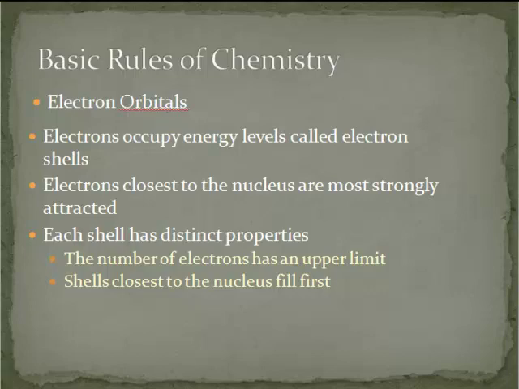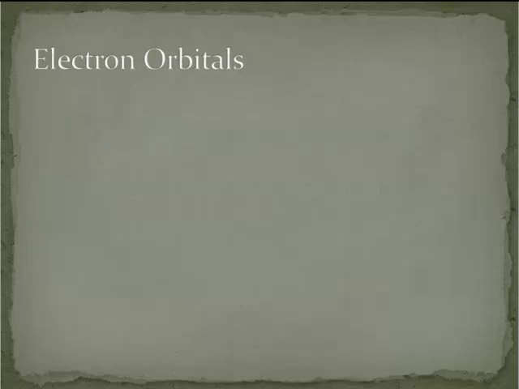The way this works, we're going to use an example here. I'm going to explain how oxygen works, and then we'll look at a couple others and let you practice some. So going back to oxygen, atomic number 8, mass number of 16. We know that the protons and neutrons are in the nucleus. We have 8 protons, 8 neutrons in that nucleus. The electrons are going to be in the orbitals around.